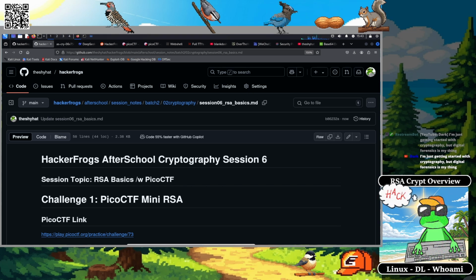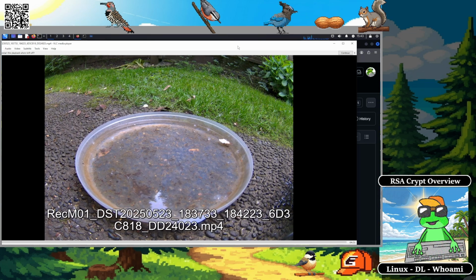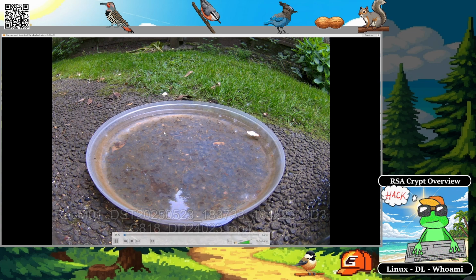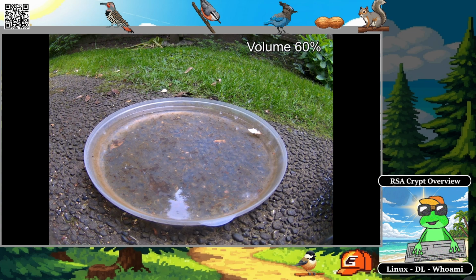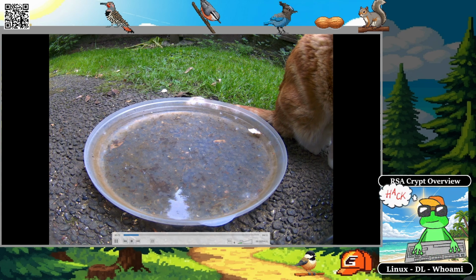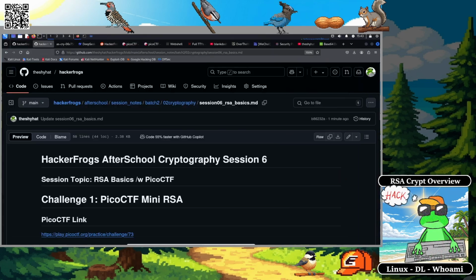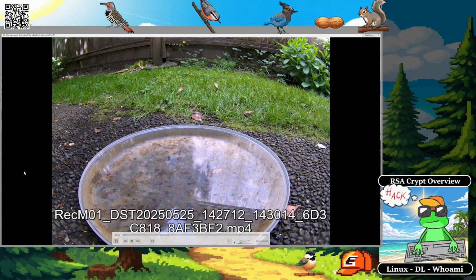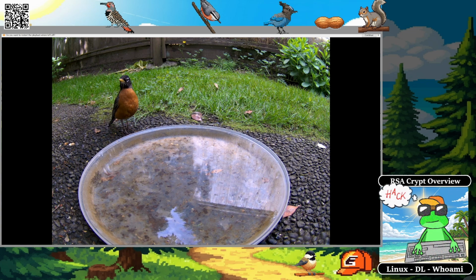In the meantime, you can check out this bird bath over here. Enjoy the birds. We'll be back in about a minute. Oh, that's not a bird bath. Hold on, that's a cat. Let me put on the right one instead. Okay, we'll be back in about 30 seconds.